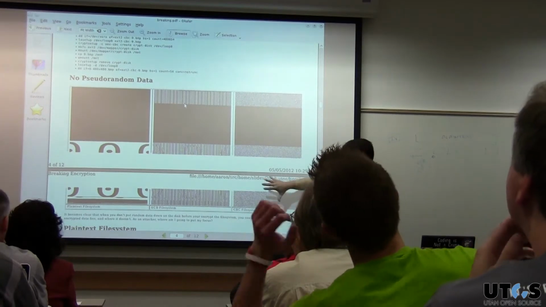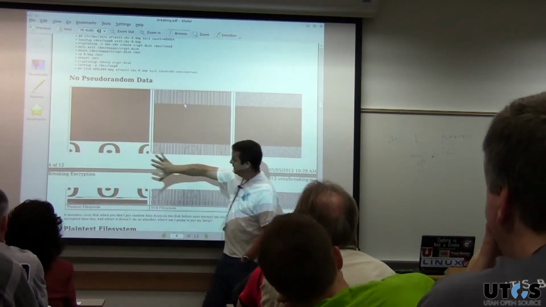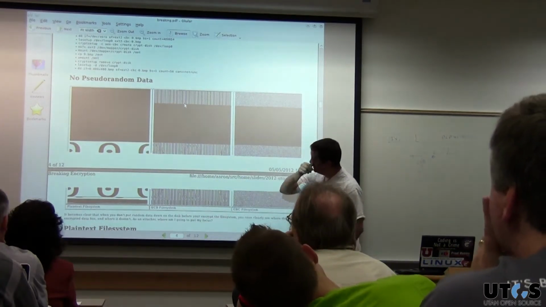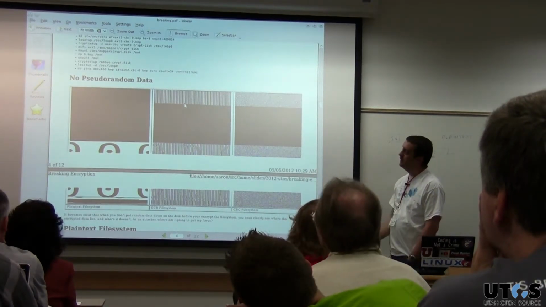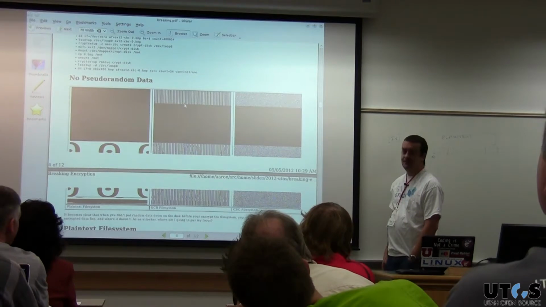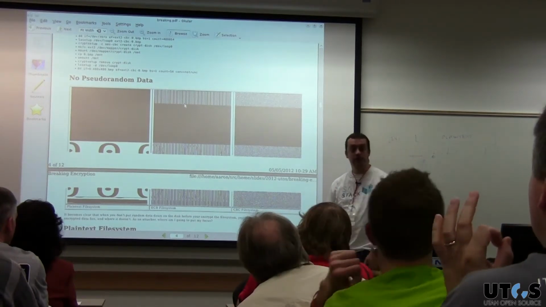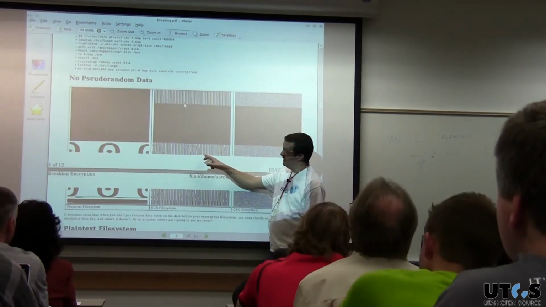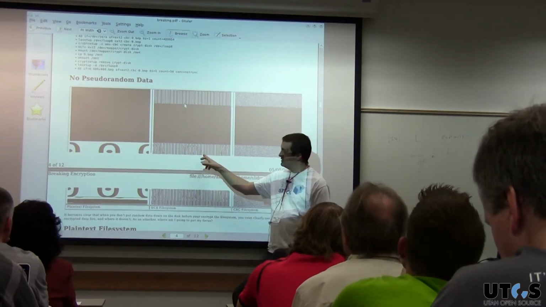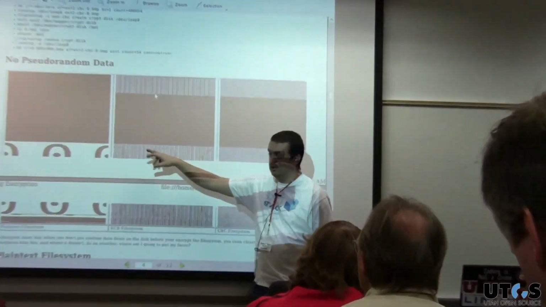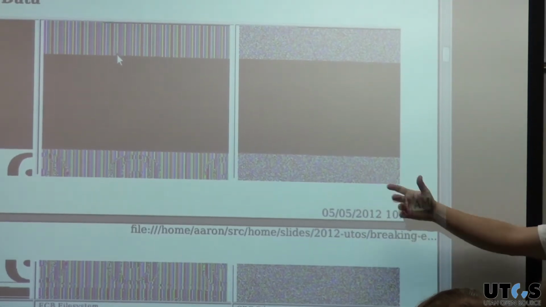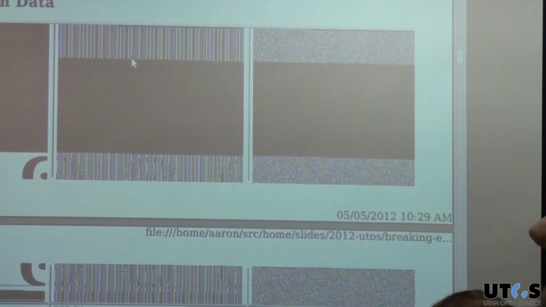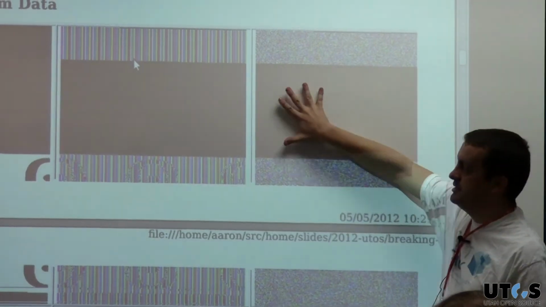Alright. Here is my plaintext file system. Here is my ECB file system. And here's my CBC file system with the page break in the middle. Okay. So we can kind of make out what's going on, right? We can see on the ECB, just like we'd expect, the patterns of my zero. So the image structure is being held in place, whereas with the CBC, we get what appears to be random data.